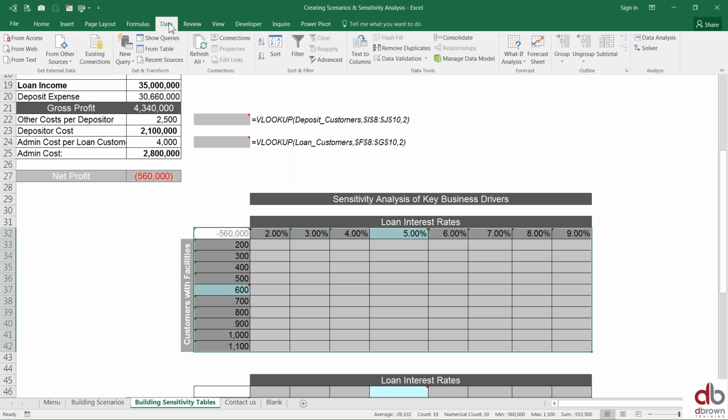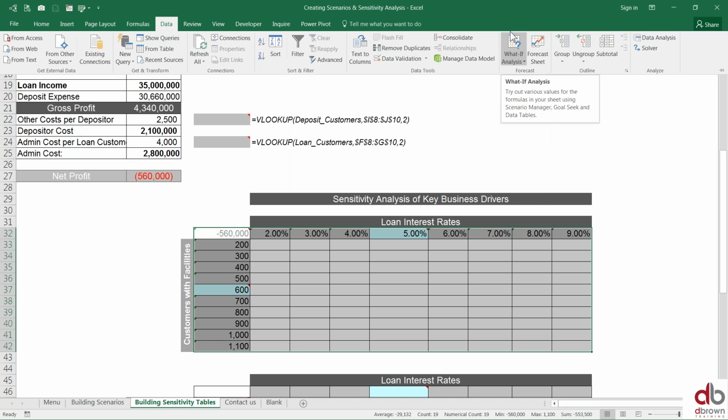By the way, this is Excel 2016. Excel 2016 has a very new, powerful tool called Forecast Sheet. Maybe I'll do another webinar on Forecast Sheet. This is so powerful. This is like building a model on steroids, and then it does projections for you automatically. So this is only in Excel 2016.